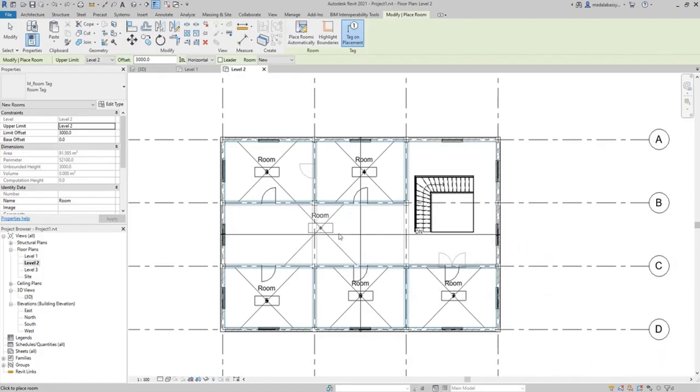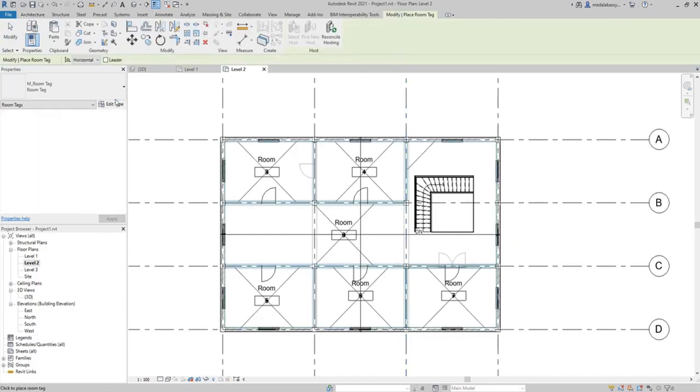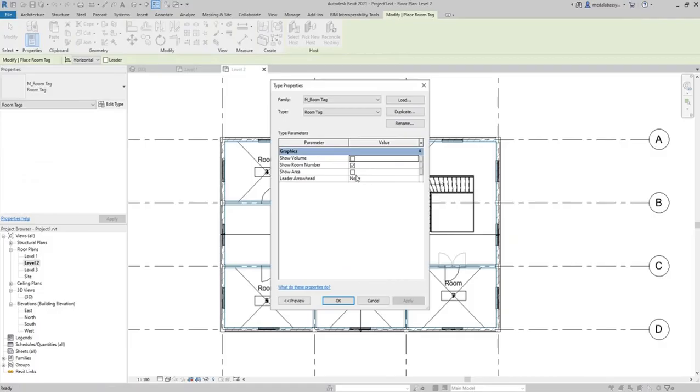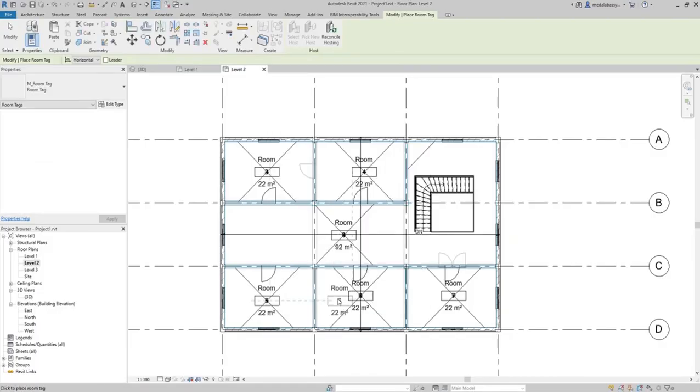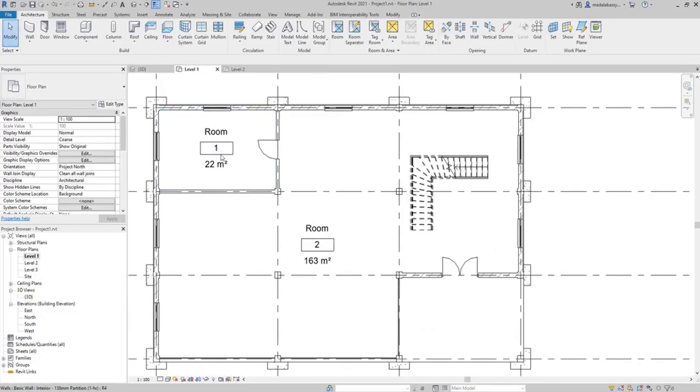And then add the last one here. I'll tap escape to get out of the command, and then add the area tags. So I'll check the tag room option and click edit type, and then tick on show area and click OK. Now the areas are visible. I'll just type escape to get out of the command, and then return back to level 1, visible here as well.